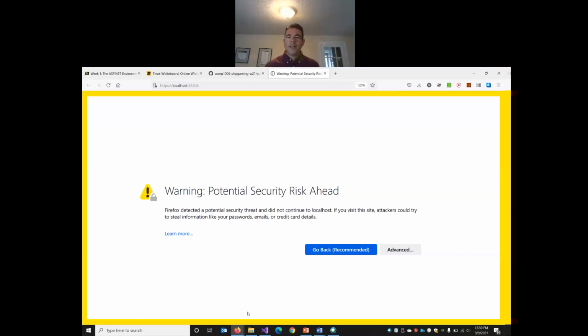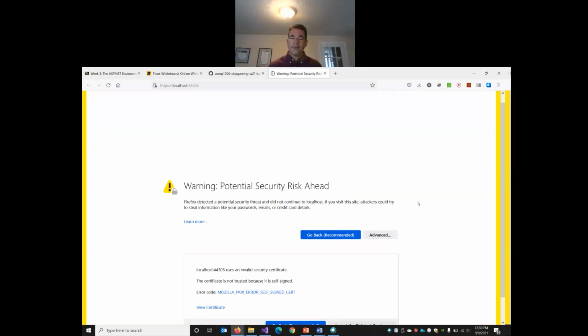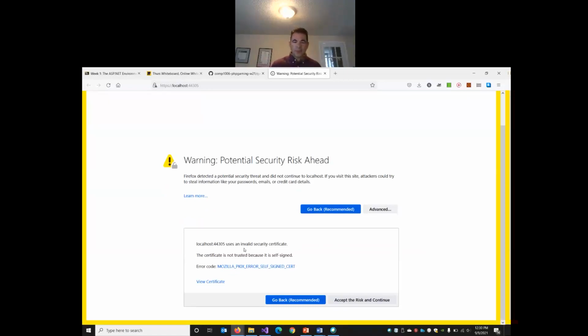Now this warning is nothing to panic about. It says potential security risk. If I click advanced, it says our SSL security certificate is invalid because it's self-signed, meaning we're using SSL from Visual Studio. The browser wants our SSL certificates to come from some recognized certificate authority like VeriSign or GoDaddy.